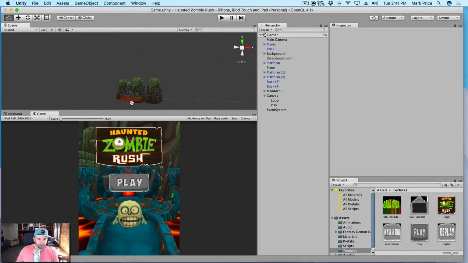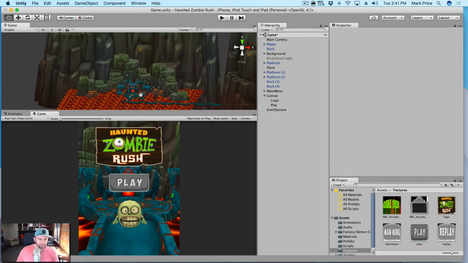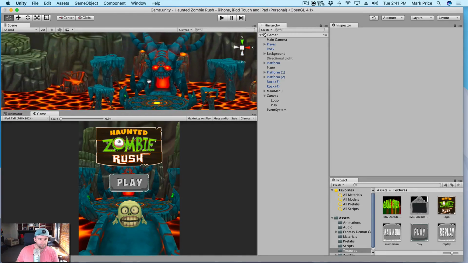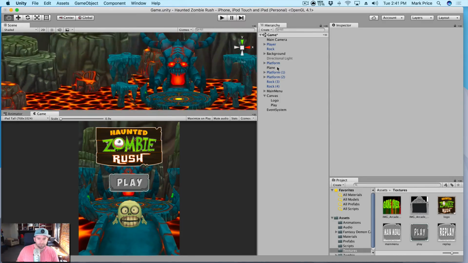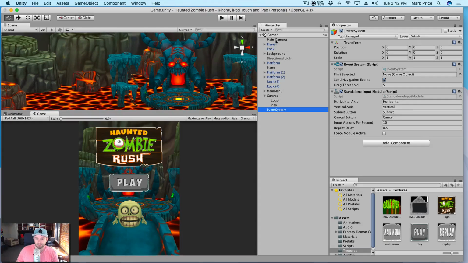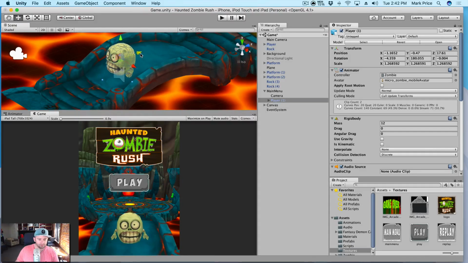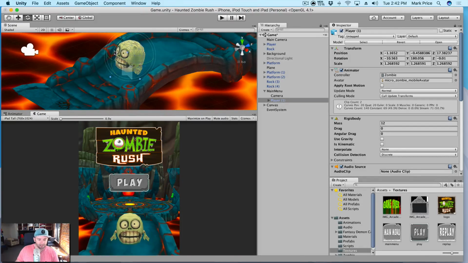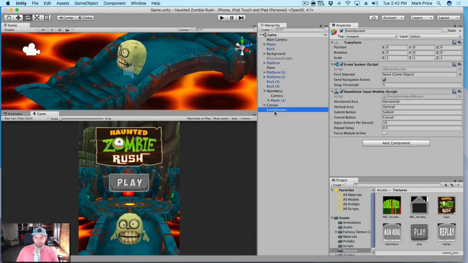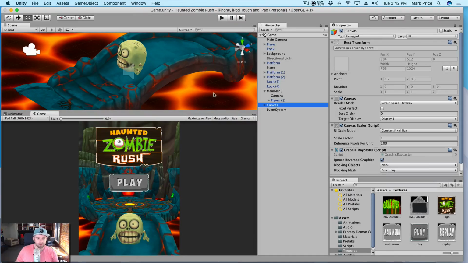I like it. I am probably going to take our little zombie guy here, though. Let's just click him. Where'd you go, little guy? Where did he go? Oh, there he is on the main menu. Okay, there he is. I just want to see if I can move him down and maybe forward a little bit. There we go. And rotate him slightly. There we go. Much better. I like it. Maybe I'll make him a little bit sideways just so you can see some of his side there. Okay, I like it. So we got a play button.